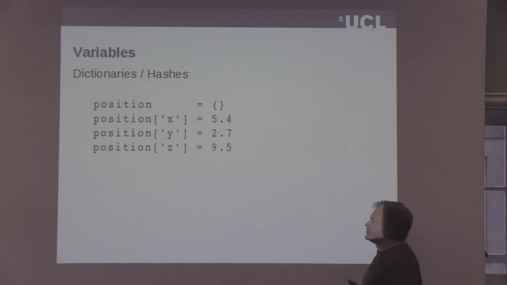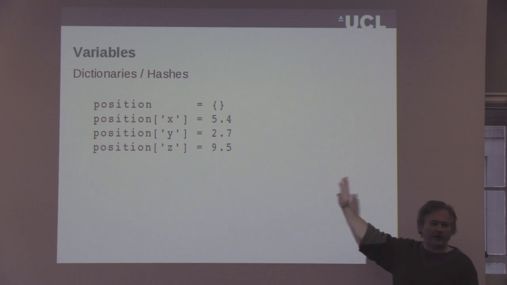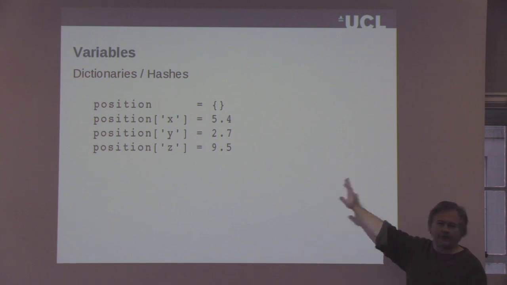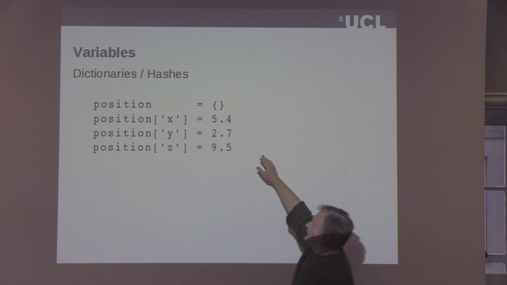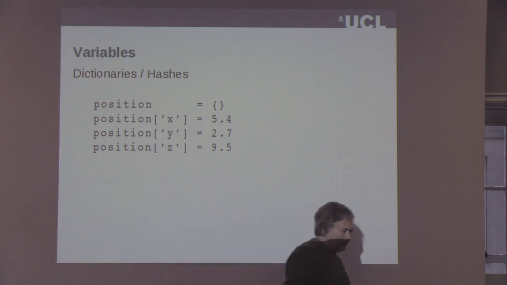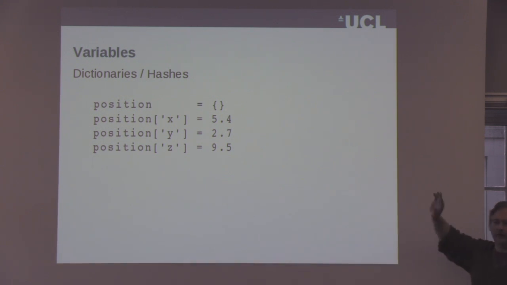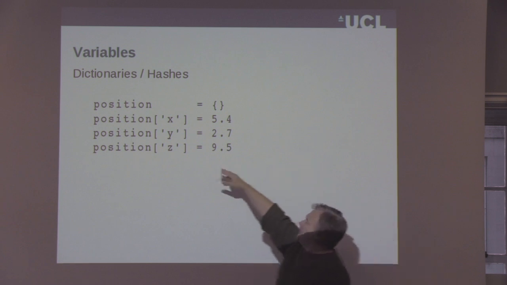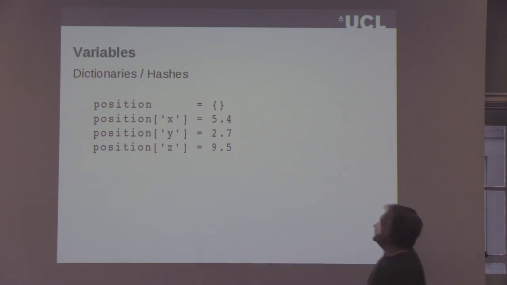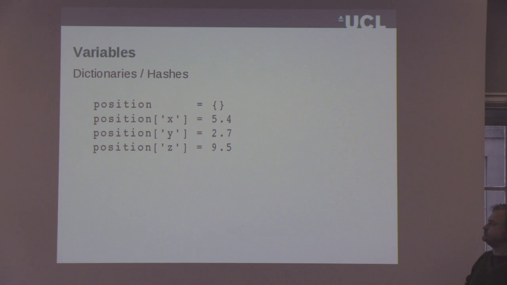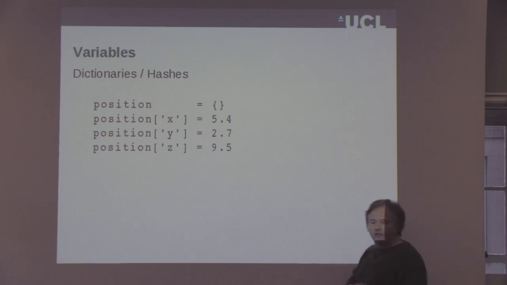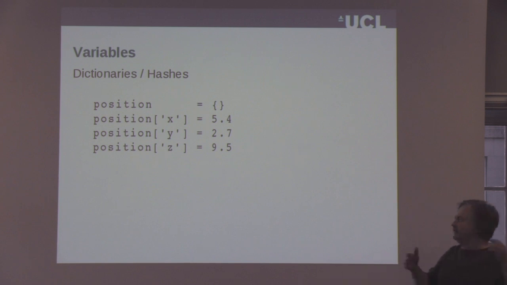A dictionary, or a hash, is one of those posh private roads that has house names instead of numbers. We have a road like that near where I live called the Warren. So you'd specify the house name in the Warren, and you could access the person who lives there. So this has certain advantages. You don't have to search through. You don't have to know a number for something. You can just immediately access something very quickly just by its name, which can be extremely useful.